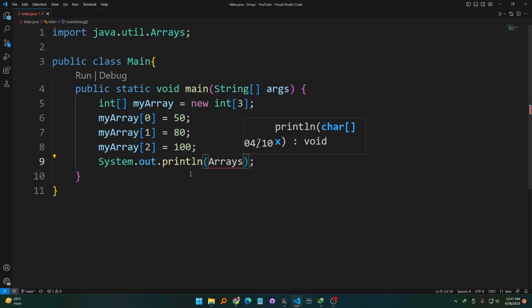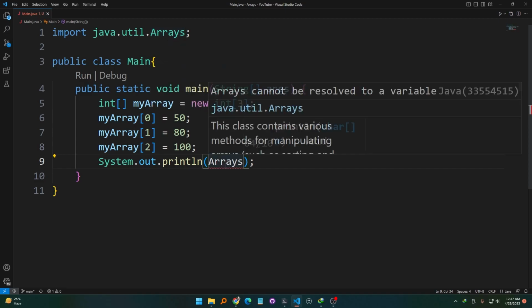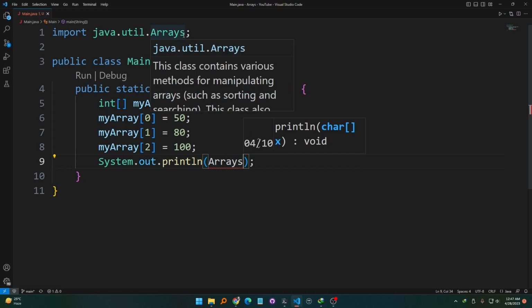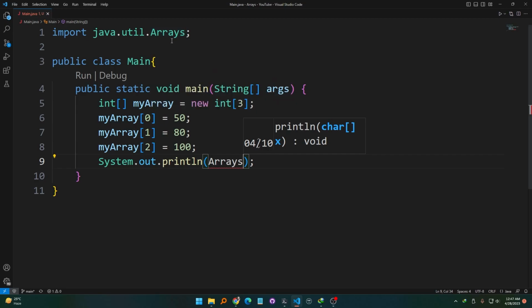So whenever Java starts compiling this, it would understand that it is already in our scope. It is already defined inside java.util.Arrays, so it knows what it needs to do for us.